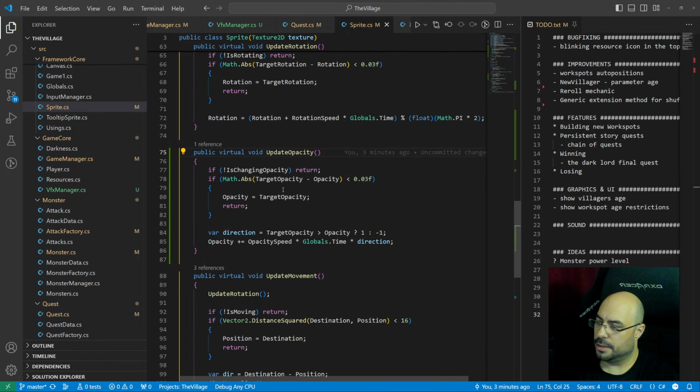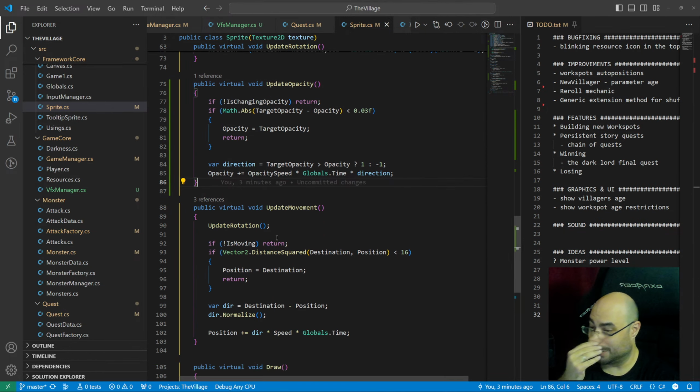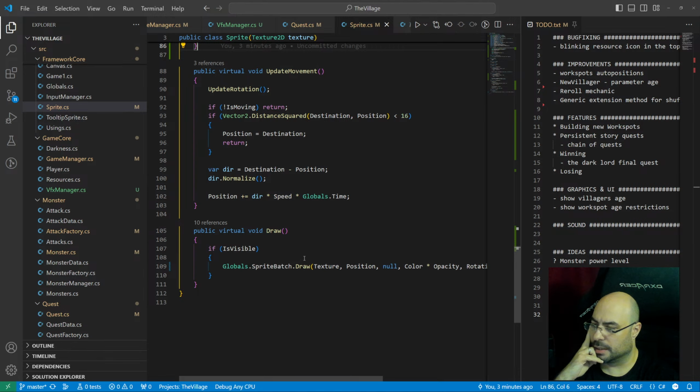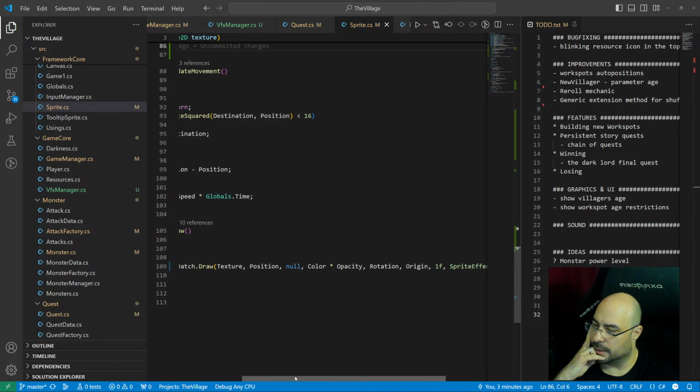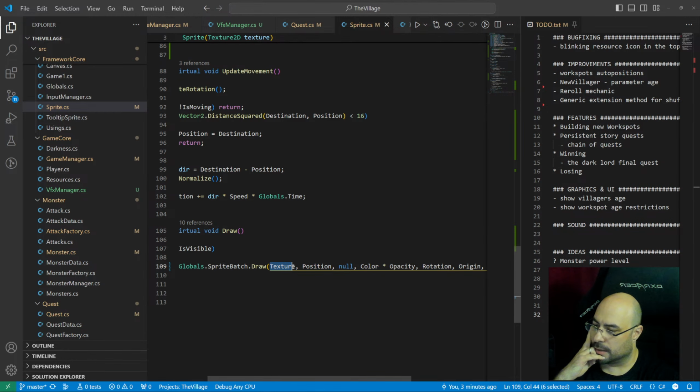When I change the opacity, it will change the opacity. I'm not redrawing the, but I maybe am, because the opacity is used differently than the, it's not actually part of the texture, right?